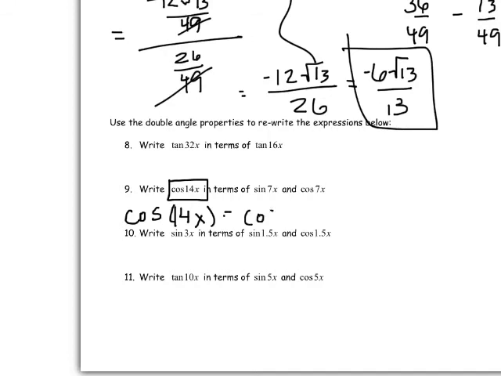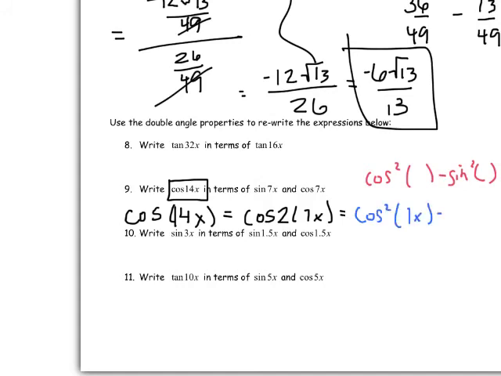Well, that's equal to cosine double 7x. Well, your double cosines had options, so this is what tells you which option to use. You want to use sine and cosine. So that's where we say, well, that's cosine squared minus sine squared. And what you insert right here is always right there. That's why it says 7x and 7x. So that's going to be cosine squared 7x minus sine squared 7x. And that's it. All right, let's go on to page 3.